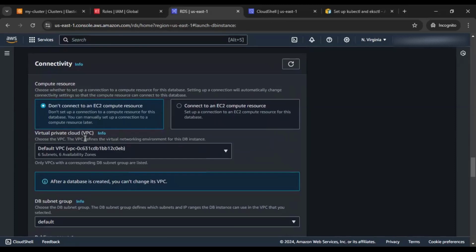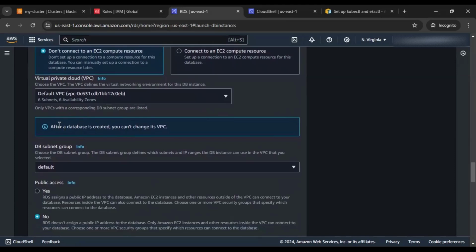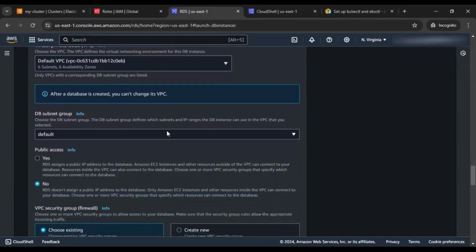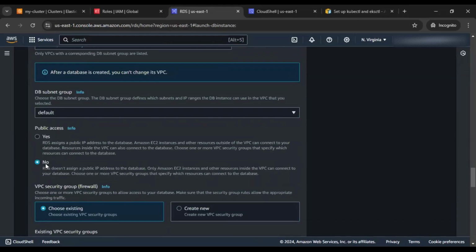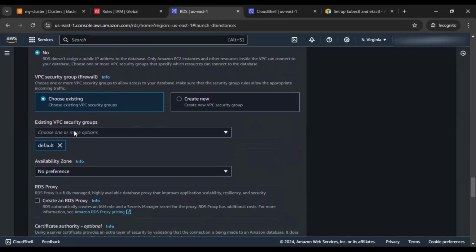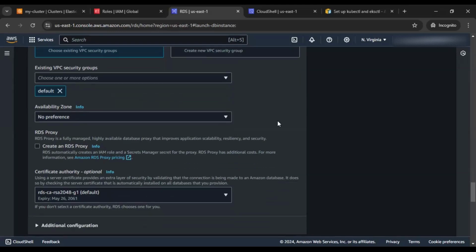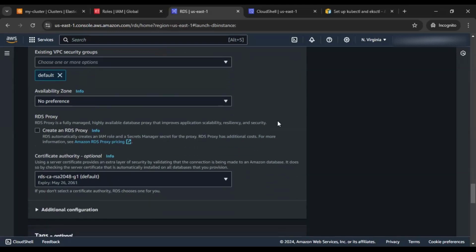And this VPC, our virtual VPC is default VPC that we already created, and we don't need the public access, so the subnet group is fine. And here actually we use the same security group default, and then we will eventually use our security group to allow the connections from this database to this EKS.